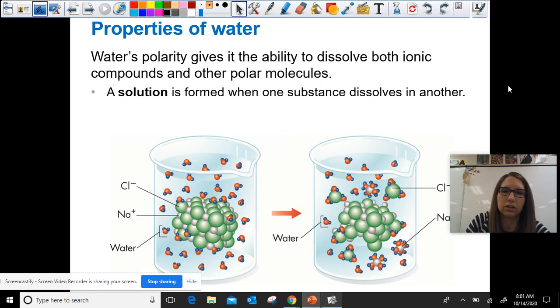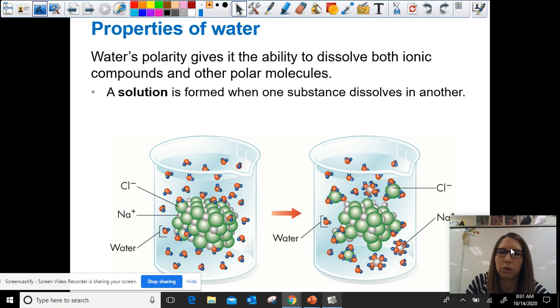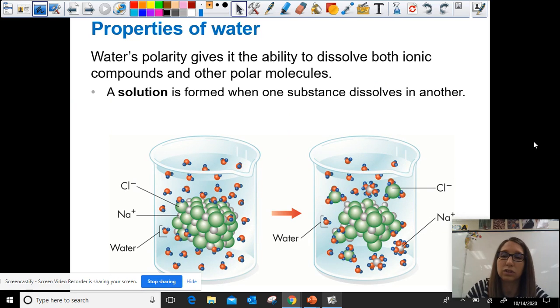One of the other things we need to look at is exactly how water plays a role in formation of things like solutions. So a solution is something that certainly in chemistry you would have learned about, but we also have solutions that are important in living things. And when we talk about solutions, we're dealing with one substance that's actually dissolving into another substance. So in this example, we have sodium chloride. And if you remember that from yesterday, that's the fancy chemical term for salt, right? The thing that we add to food and that we bake and cook with.